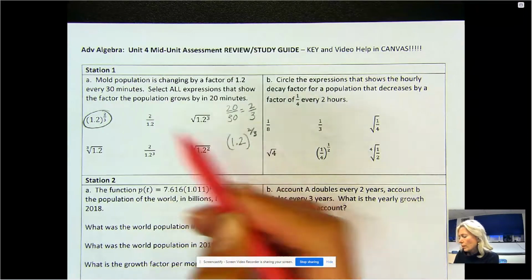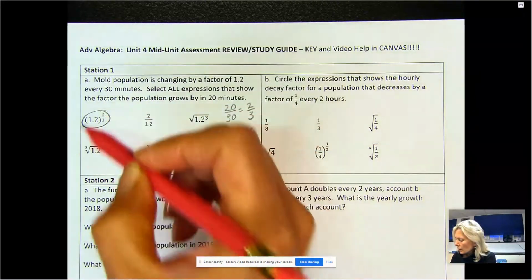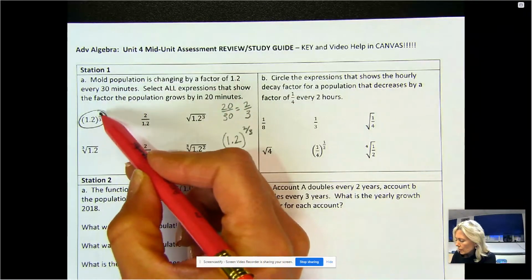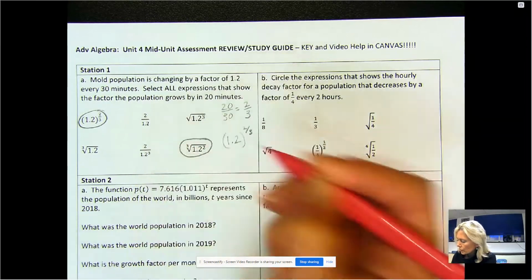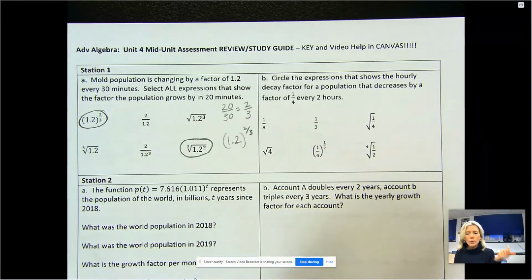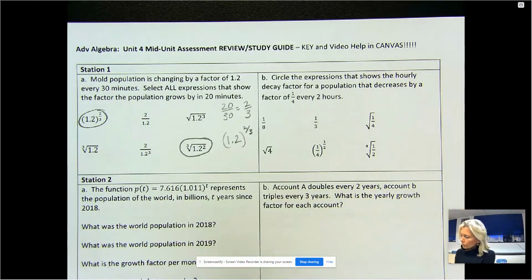And thinking about, when we have a fraction exponent, that would be a root. The index of the root is 3, and the exponent is 2. So that's this option here. The rest of them don't meet that criteria for one reason or another. So just those 2. Part B, similar question.